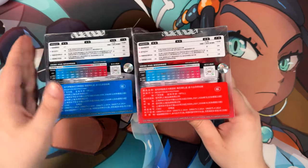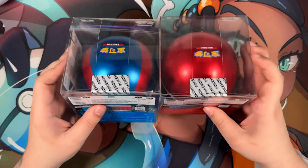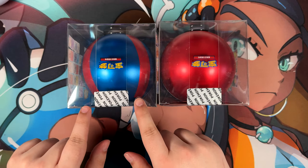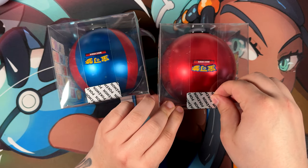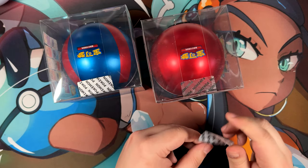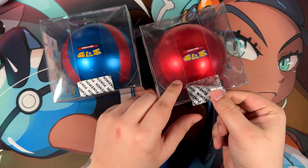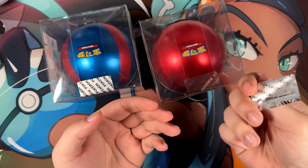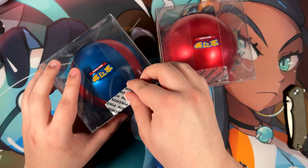You have a lot of security measures — you have this sticker right here to see that it's genuine, and you also have these ones covering the opening of the tin. These are the exact same ones that you have on the first anniversary box, because if I try to rip this off, you can see it leaves sticky residue where it just says Pokemon, and there's no way you can reattach this perfectly. It doesn't even stick. So this is a really good way to make sure these aren't messed with.